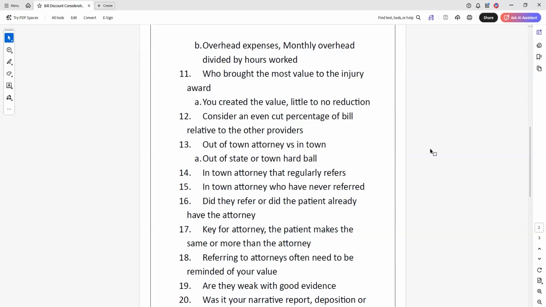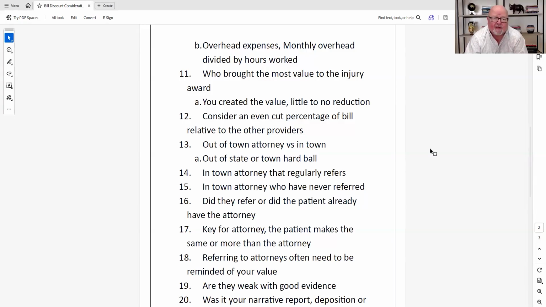So pretty much the standard rule is, if they have an out-of-state attorney, always get that power of attorney signed. That's just a general rule, with everything, all the time. That's the attorney who has the highest probability of screwing you over, because they don't know you. There's no relationship there, and they know they're probably not going to deal with you again.